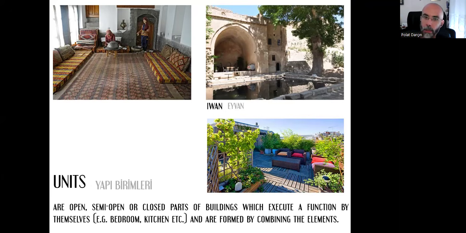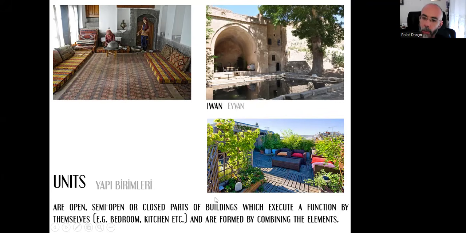They execute a function. This is a living room. This is where people sit down and talk to each other and have meals and see their friends like that. And this is the same. The function is the same. A1 is a typical or a specific living area with one side open. This can be for sleeping, then we will call it a bedroom. This can be for preparing meals, then we can call it a kitchen.